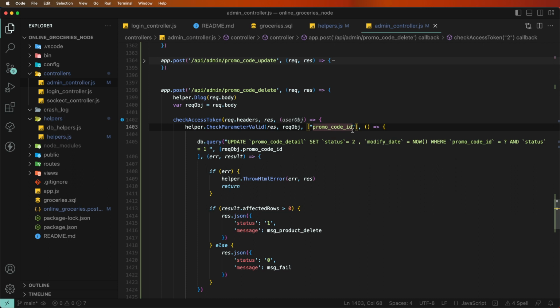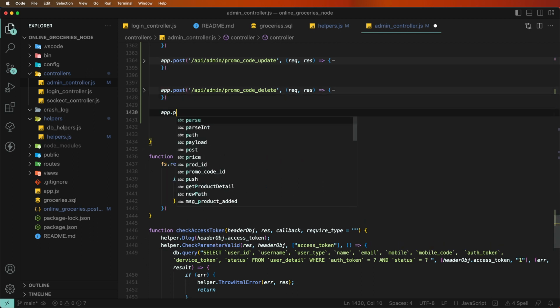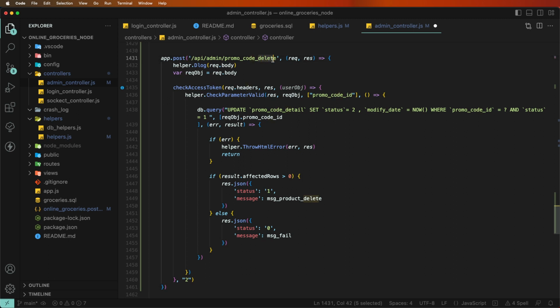Now we need to develop the promo code list API for the admins. Then after we need to develop here the user promo code list API. The post needs to go here, and write down here the post, we need to call here, copy this here, and write down here the list.